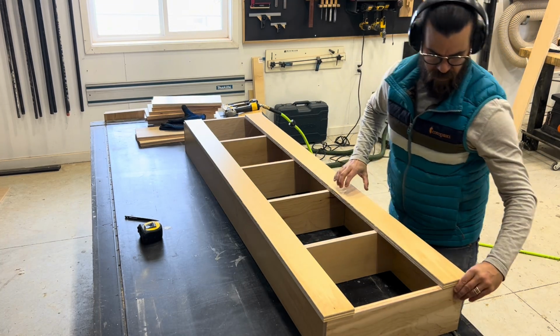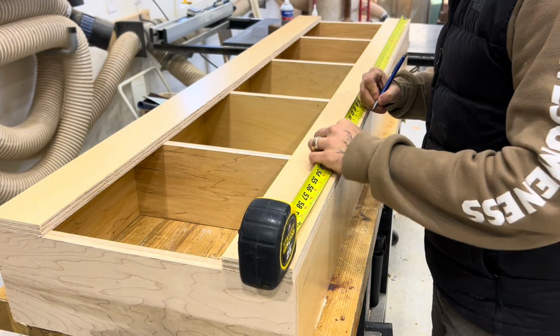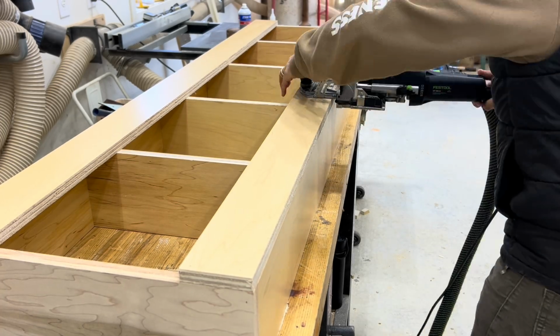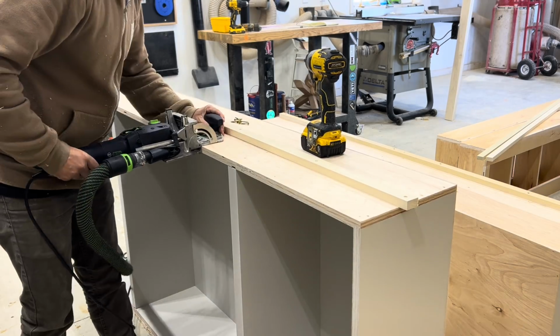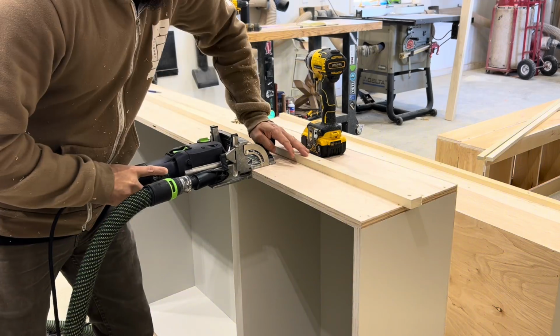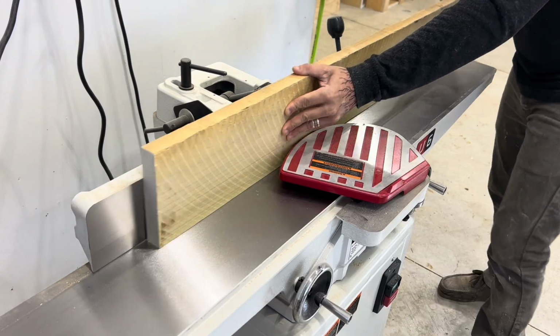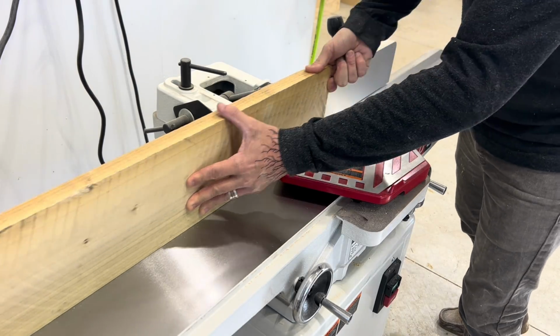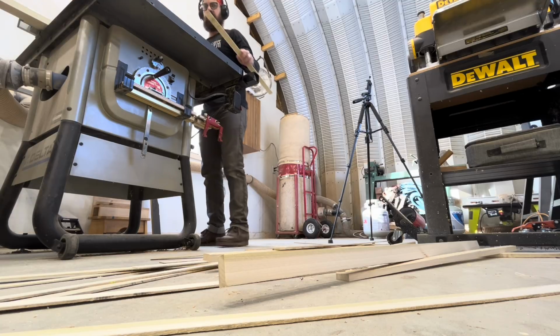That was a dirty trick. I couldn't help myself. Okay, so I've got the toe kick assembled here, and now I'm marking it out so I can domino the toe kick rails that are going to go across, as well as domino all the mortises for the side stiles. And so now with those mortises cut, it's time to mill all of my hardwood for face frame parts as well as cabinet door parts.